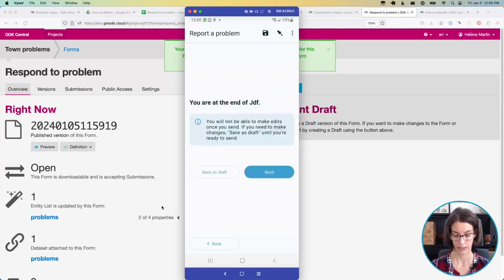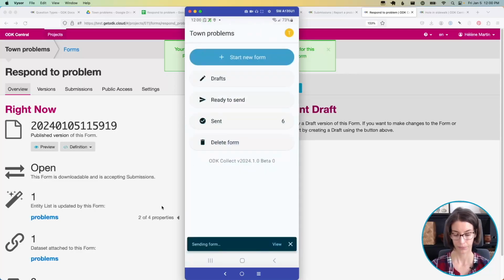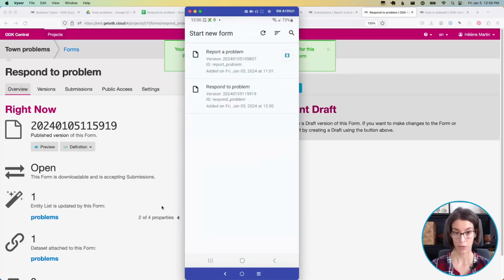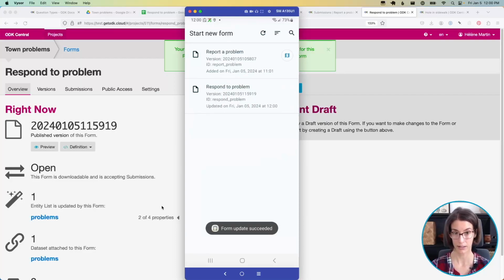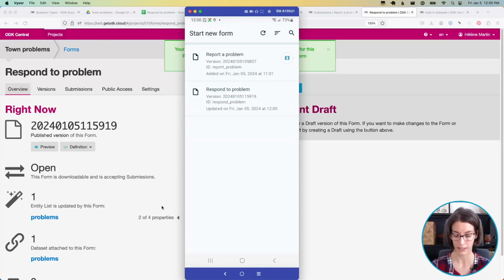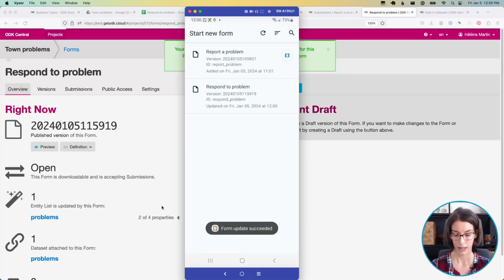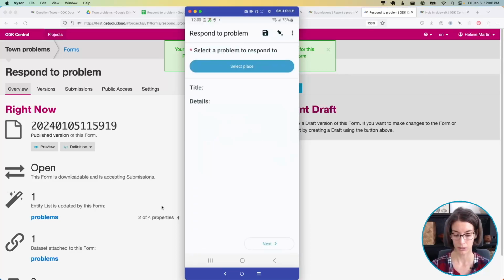Great. And so we are ready to start a new form. I want to make sure to refresh here so I get the latest entities. Entities do need to go to the server in order to be created and to come back to the devices, so I want to make sure that I do that. I should be ready to respond to my problem.